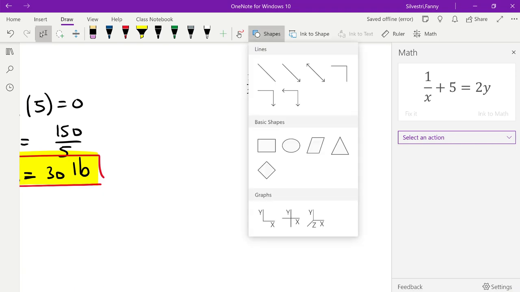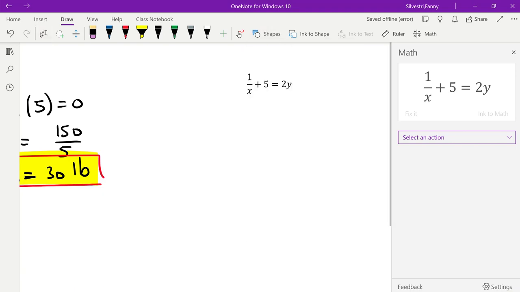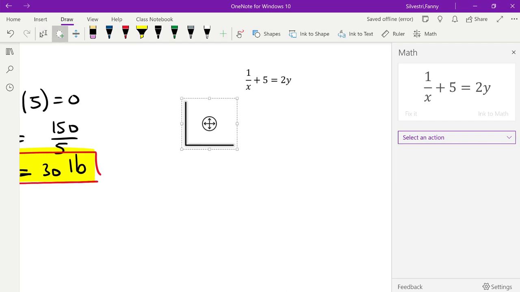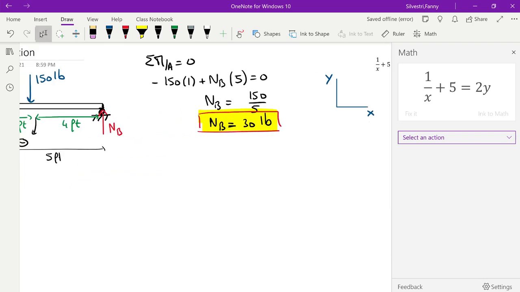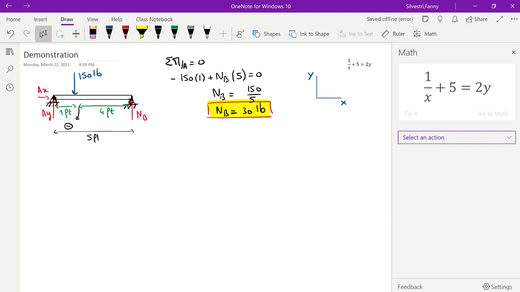Shapes, you have some pre-recorded shapes, and some that are great are the little X and Y axes if you want to use them. I personally draw them by hand. I do my X and Y. I'm used to doing my X like this, a cursive X. Anyway, so a lot of great tools. I mean, there's not a lot of tools, but just what we need to solve a problem. So that's really my favorite one.